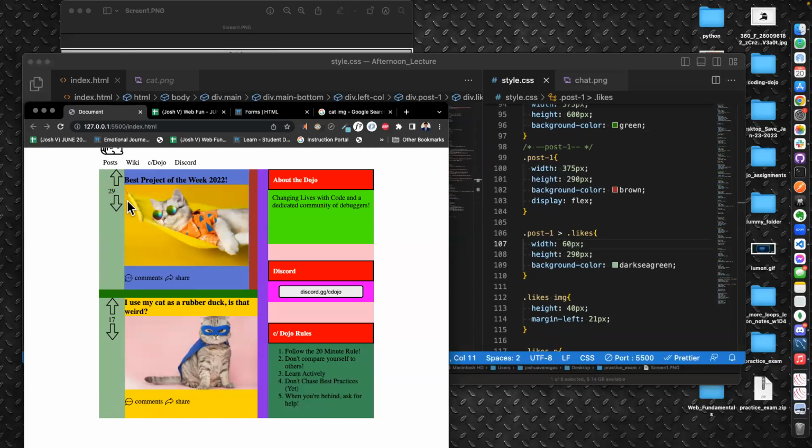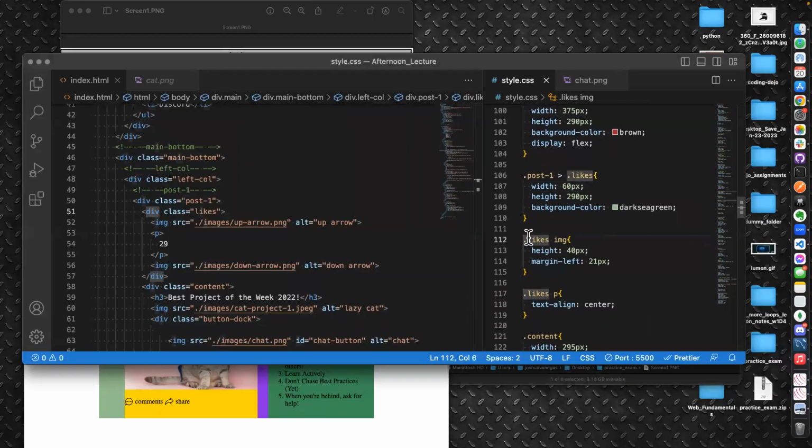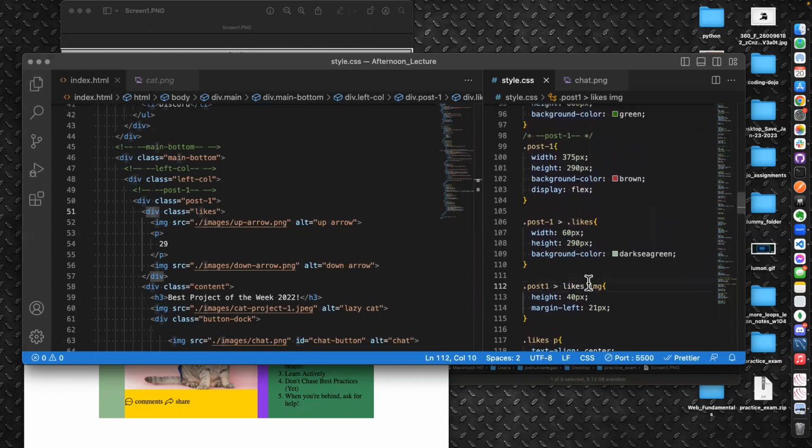Now we just need to move this column a little, these arrows a little to the left. So likes images. So we want to say post 1's likes images.